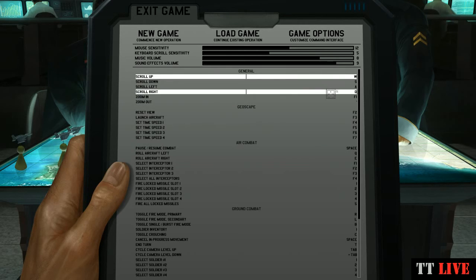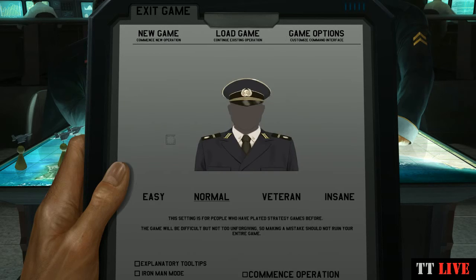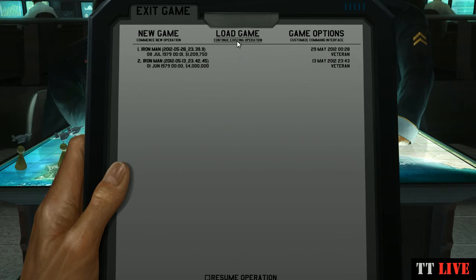Okay, we could do that a few more times. I think we should do some changing in a new game to see, or just load an old game to see if our changes actually work. Because right now we have rebound the zoom in and zoom out to F1 to F7 time speed keys, and maybe they conflict with something else in the game, like selecting interceptors that we have here on 2, 3, 4. And what happens if they are actually like that in the game.